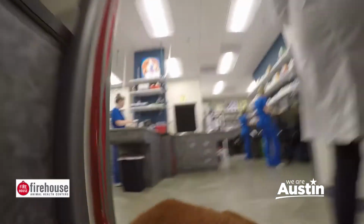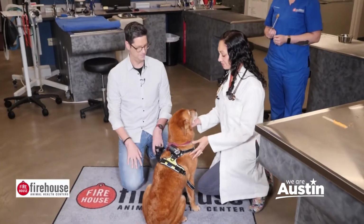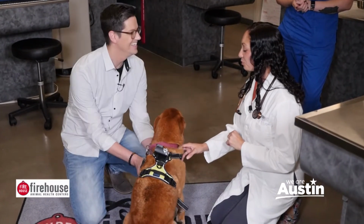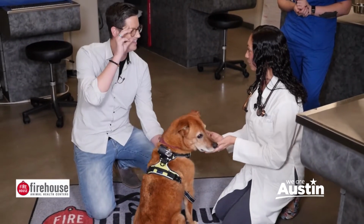Iris, here we are in our open treatment area. So we're gonna let her stand here on this carpet. Sometimes the floors get just a little bit slippery for them. So we do like to come down to their level. A lot of times they just don't want you coming over them. We have some squeeze cheese or some peanut butter that they tend to love. And so while we're doing our exam, we'll try and distract them with that so they don't even know that they're getting part of the exam.